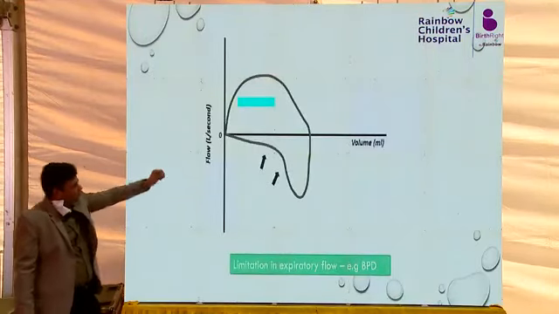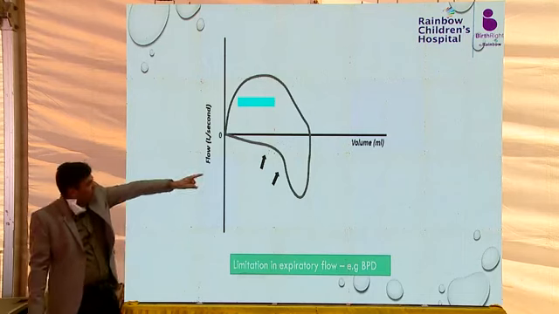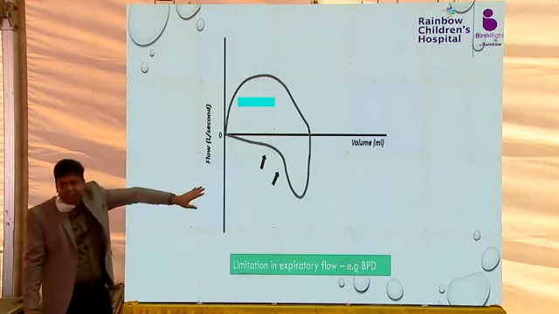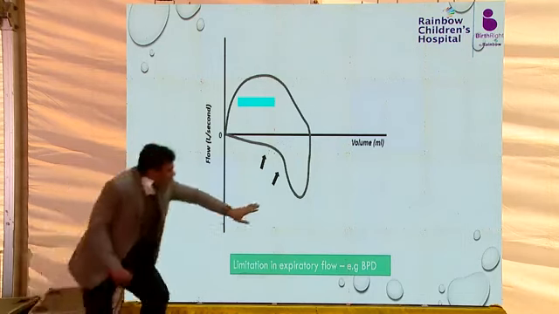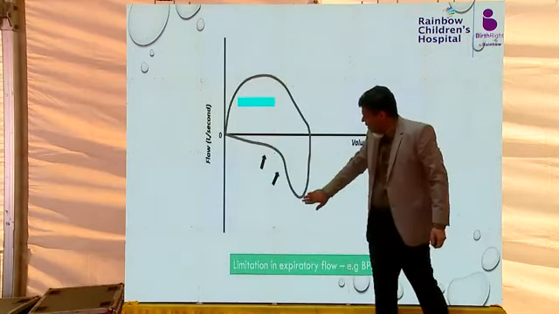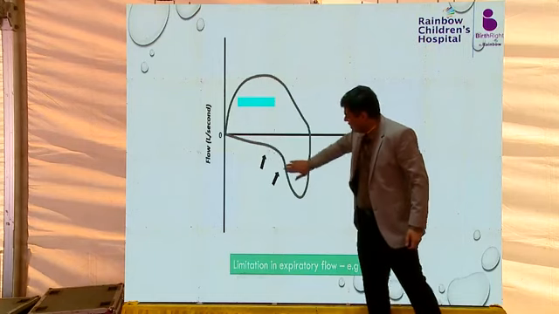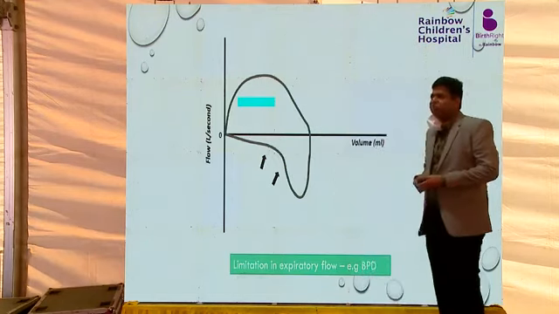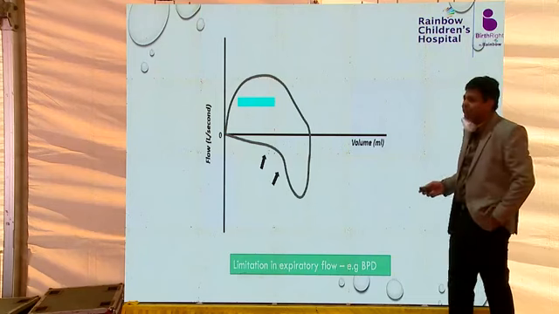Sometimes the upper one is the inspiratory, which is okay. In the expiratory, the resistance is increased. In the expiratory part, the flow increases, and then while returning to the baseline, it follows this curve, which is because of the increased resistance which is seen in BPD.